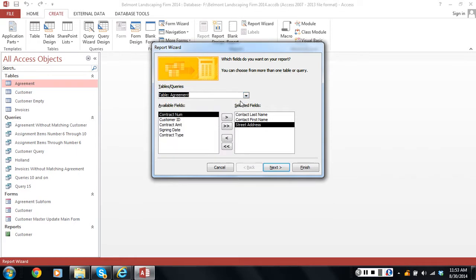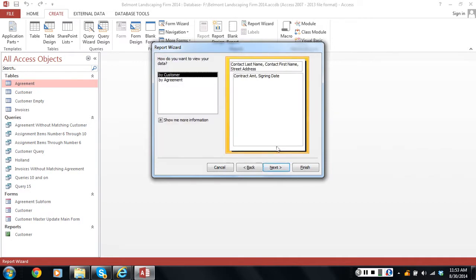The third step we do is we choose the child table. And finally, we're going to send those fields over as well. But all I want is the contract amount and the signing date. We only want those 5 fields over. So you can see this is very similar to what we did with the main and sub form. The process is almost the same at this point.